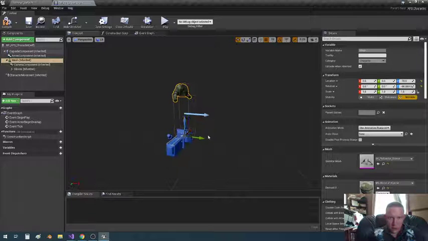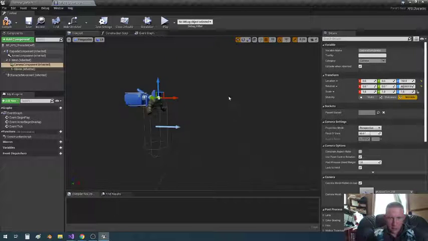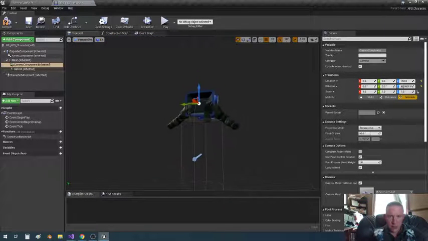We'll fix the camera here in a minute. Rotate that back 90 degrees. Move him back up here. Yeah, I think that'll probably look okay.